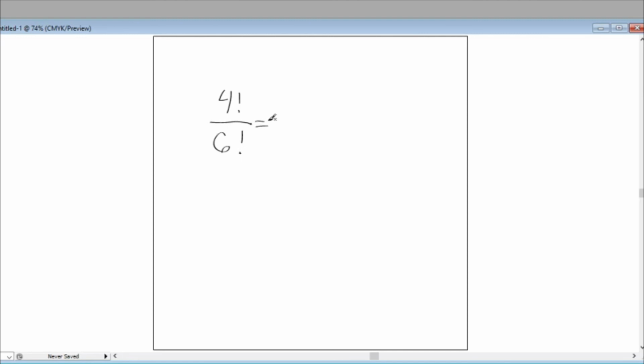Well, like we said, 4 factorial is 1 times 2 times 3 times 4. And I'm going to use my dots to write that out. I'm tired of writing X's. Okay, 1 times 2 times 3 times 4. Okay. 6 factorial is the same thing. 1 times 2 times 3 times 4. But we also have times 5 times 6 here. Now, I said that this was much easier than just calculating the other ones by themselves. And it is. Because if we think about it, we're multiplying by 1 here, but we're dividing by 1 since it's on the bottom. So these ones cancel out. Well, same thing with the 2's. The 2's also cancel. 3's. And the 4's also cancel. Anything that's common between top and bottom, you can go ahead and cancel out.